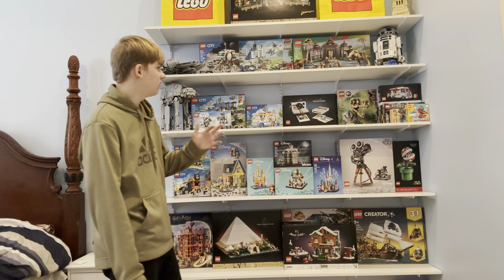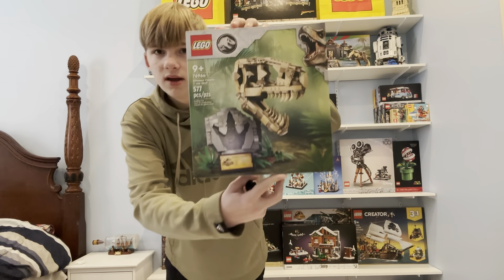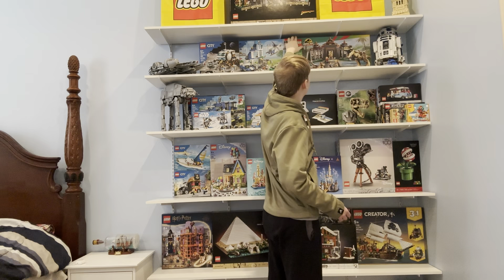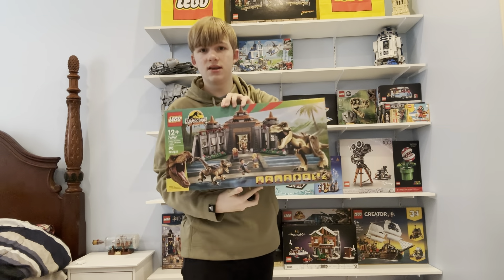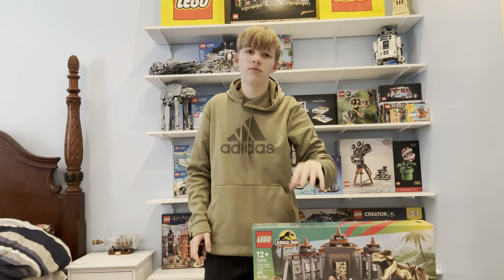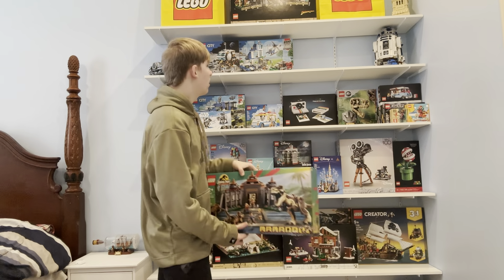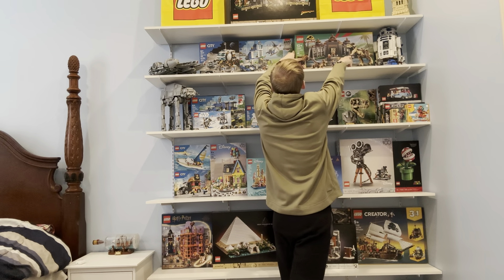For everyone really into Jurassic Park, there is a newer set that is extremely cool — it's the T-Rex fossil skull and the footprint. Up here are the bigger sets. We got the visitor center — this is a little bit of an older set, but I don't think it's old enough to be retiring yet. I do feel like it will retire this year though, probably towards the end, somewhere around October or December.